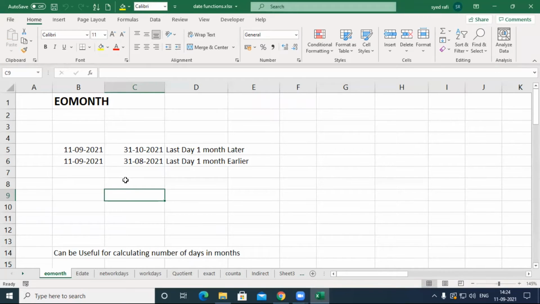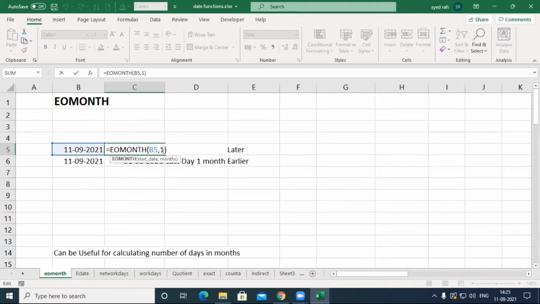So EOMONTH means end of the month. For example, I given one date here. I need to check if I add 1 month to this date. I want to include 1 month. First of all, we check its syntax: equal to EOMONTH. We must give the start date and months.